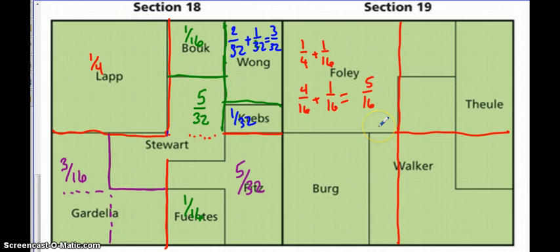All right, so what I want you to try real quick, and go ahead and pause the video, is to try to figure out the rest of Berg's, Walker's, and Tooley's land segments. All right, go ahead and pause and get those down, and then restart the video to check your answer. All right, so we see that Berg has 3/16 of the land. Walker has 5/16, and Tooley has 3/16. All right, so we're going to move on and see what is going to transpire here.